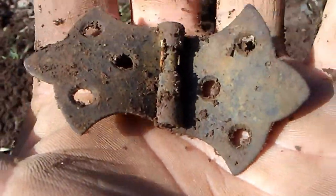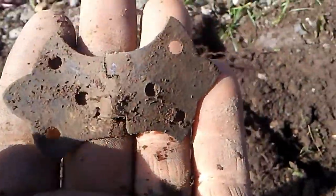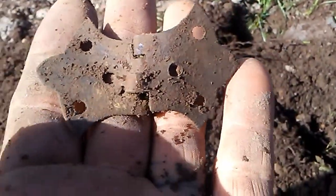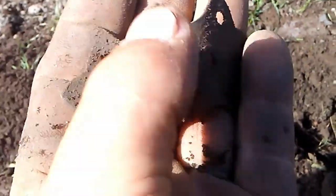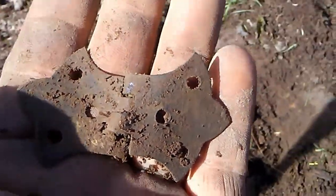Sun's starting to come out, but we had some rain lately and everything's popping for me today, so that's a bonus. Got all day yet too, as long as I don't get rained out. Just getting started. I've only been here for an hour.